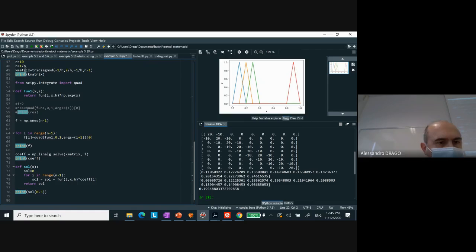Anyway, h is given here as 1 over n, so h is known from here. At this point, I don't need to keep writing h, but it's not really elegantly written, I must say. So we integrate fun1, where the argument, oops, sorry, this is not really correct. The argument is i, not i plus 1. I don't know why I wrote that. Sorry. The argument is i.